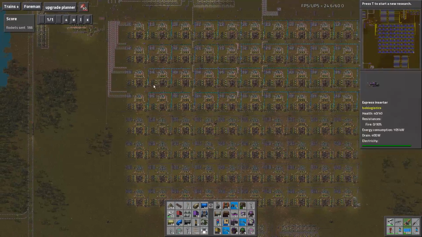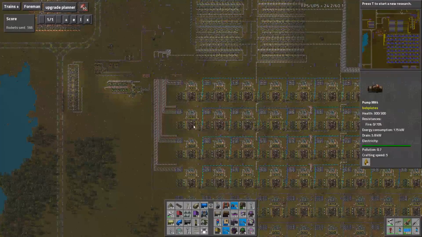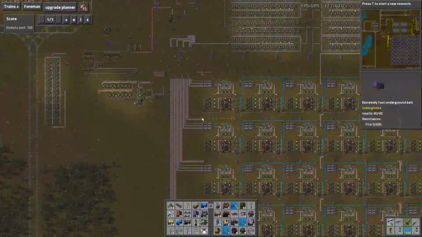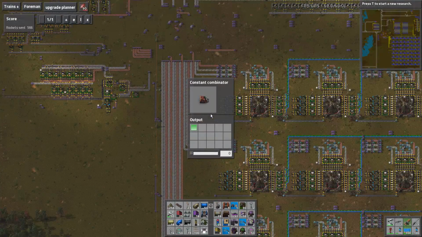So let's see if I can get to the constant combinator and do a test. A test of the first 4 rows firing. That should give us a rate of about 2 per second. We're at 566 now. I've got a timer. Oops, I've just ruined the zoom so that I could find this. I might have to redo the zoom. Just let me have a sip of coffee.